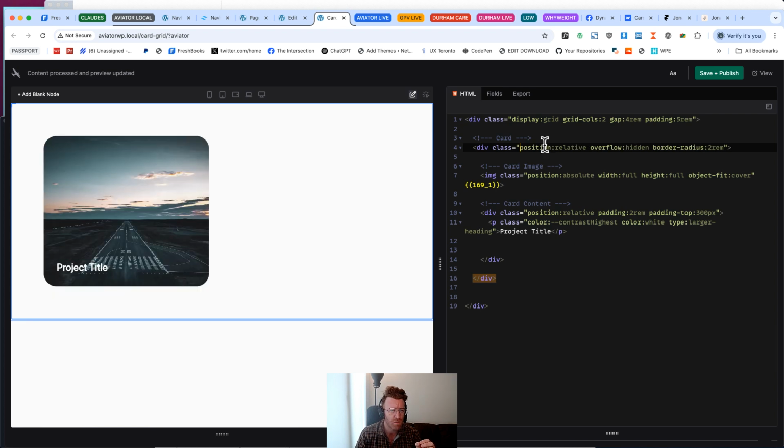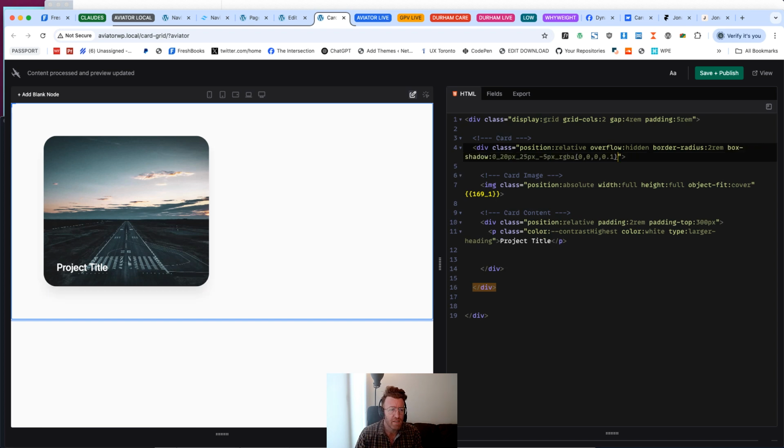Okay, so now maybe a shadow on the card would be nice. So how about shadow XL? And we want to increase the contrast just in case this image is brighter. So we have a few options. We could do a gradient overlay, or we could do a mask on the image, which is something I've been trying out lately.